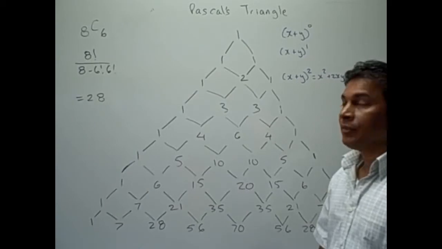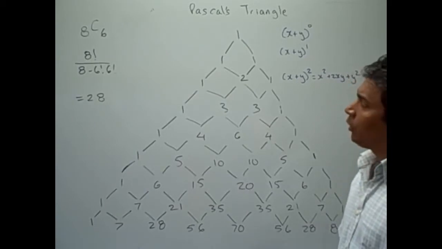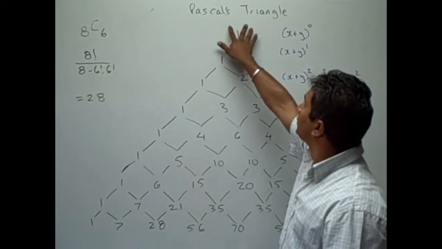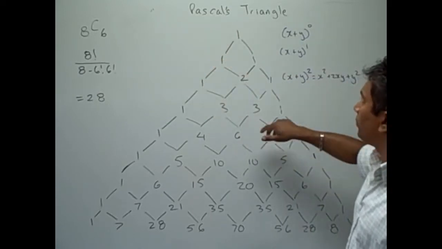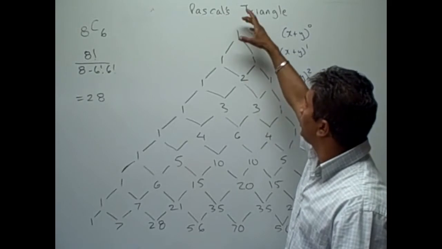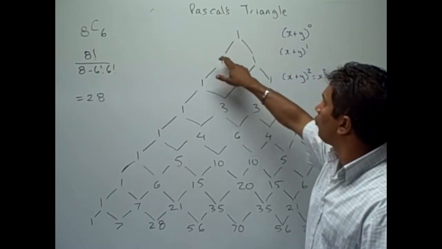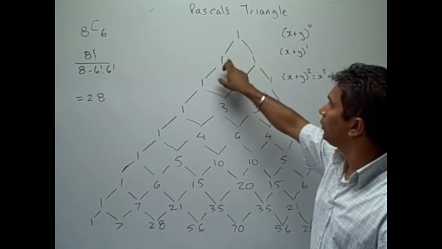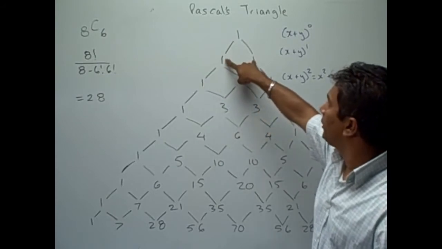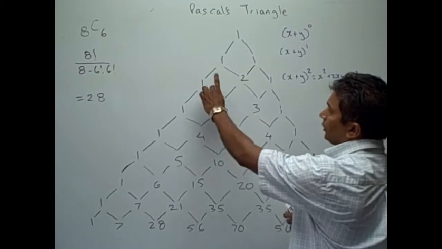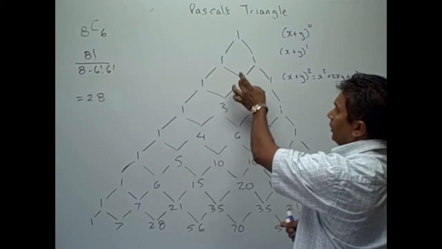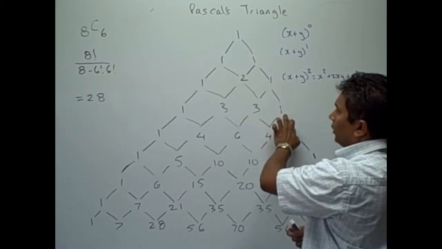An alternative to finding the binomial coefficients would be to use Pascal's triangle. Pascal's triangle is an array of numbers. We start with 1, and if we branch this out, we have 1 and 1. If we continue, 1, when we combine the terms here, we have 1 plus 1 is 2, and 1. We can continue 1, 2 plus 1 is 3, 2 plus 1 is 3, and 1.